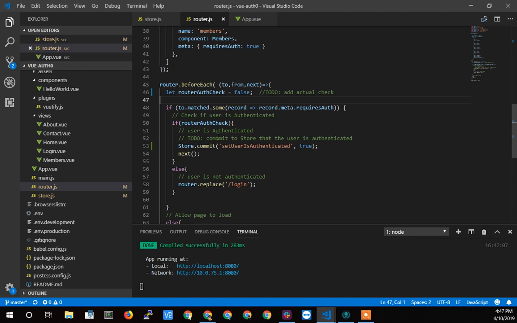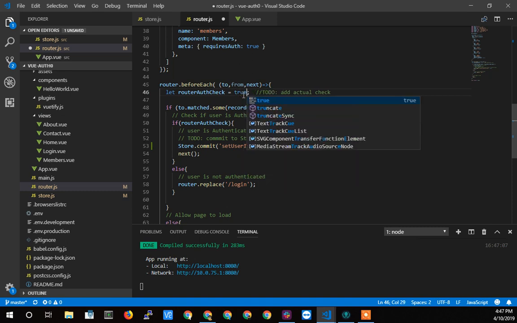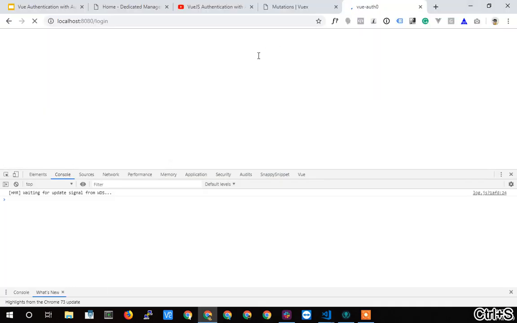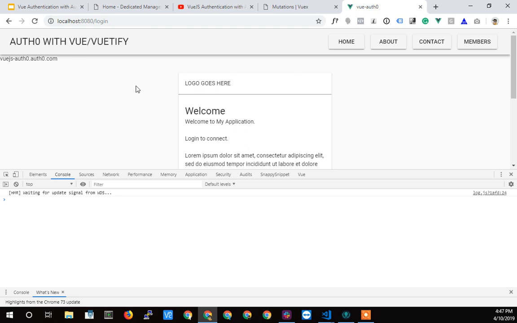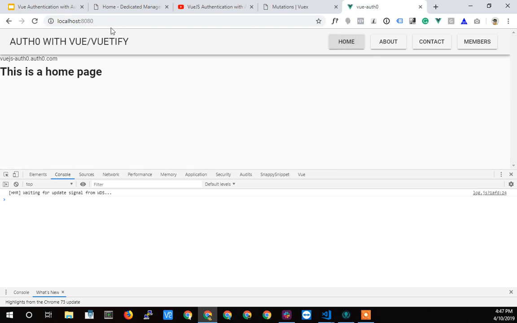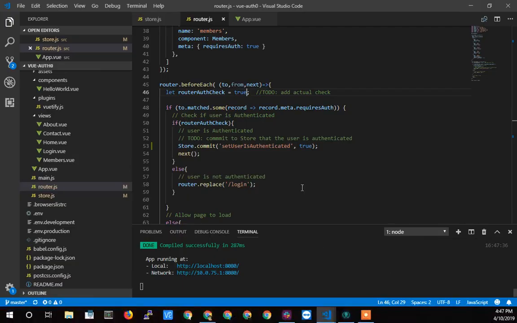I should really, if this guy is true, so the user's logged in, technically, I should see the user is logged in. I should see a logout button here, but I'm not seeing it yet. Even on the home, if the user is logged in, I should see a logout button here. So technically I need to move that function up a little higher in scope.